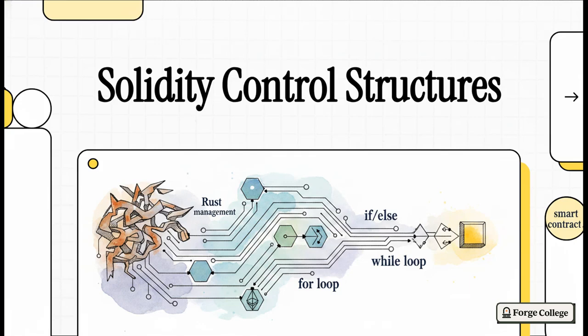Okay, so we're officially transitioning out of our previous and, let's be honest, pretty heavy module on Rust memory management. Today, we're diving right into the beautifully logical, visually soothing world of control structures in Solidity. If you've been wrestling with lifetimes and borrow checkers lately, you are absolutely going to love today's topic. It's a real breath of fresh air.